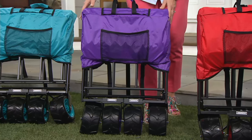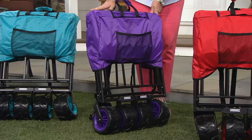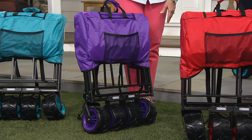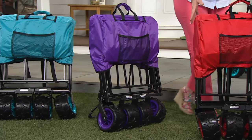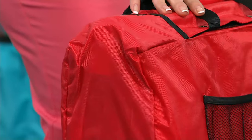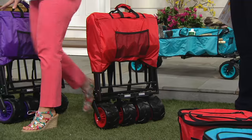We have that beautiful purple — it's a solid purple but again with the wheels, you can see the color that we've incorporated into the wheels. Each one of them has that, except for the camo which has a total black wheel. And then our little red wagon has been transformed with that pop of color in the wheels as well. Let me kind of go through a little tour.